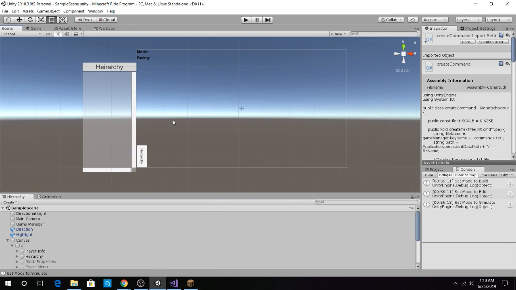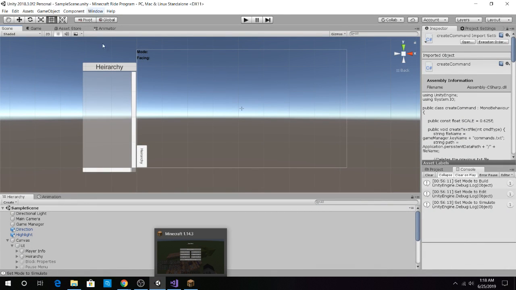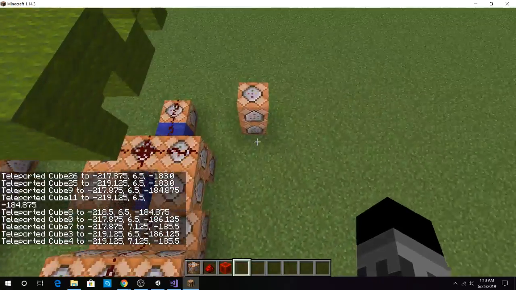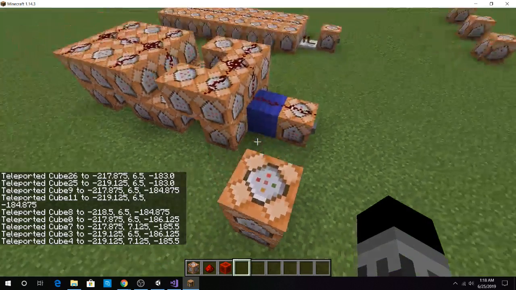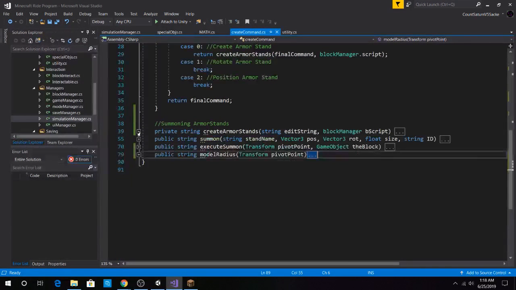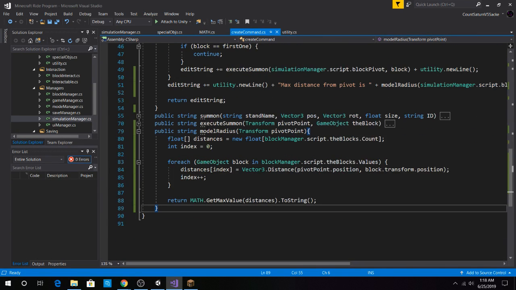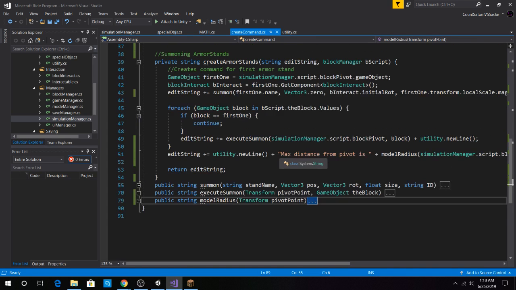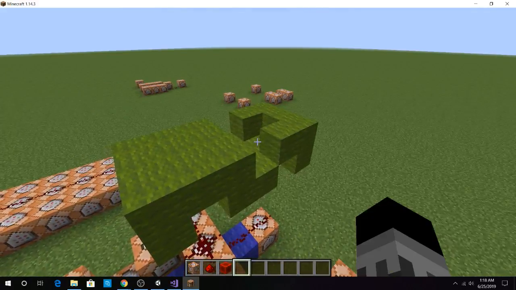Okay, with that, we can finally say that I think that for the scoreboard name, okay, how can we, okay, what I wanted to do now is to, actually, yeah, I should probably put that in our code here. So, now that I think about it, I'm not sure if the model radius function is any use to us anymore. However, I do believe that it probably would be interesting to see. What is it I'm trying to think of?